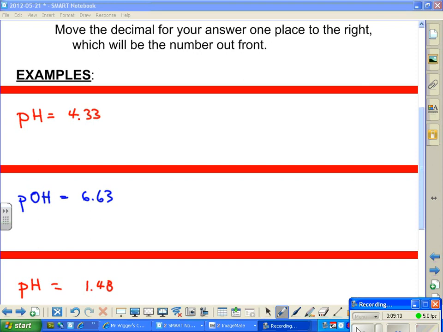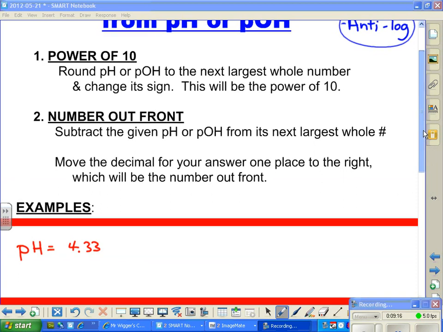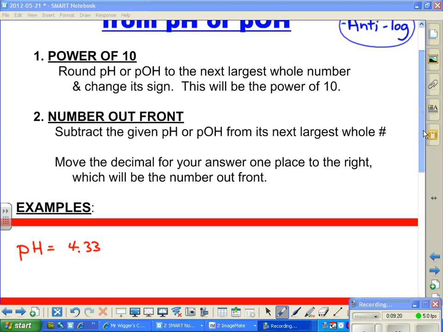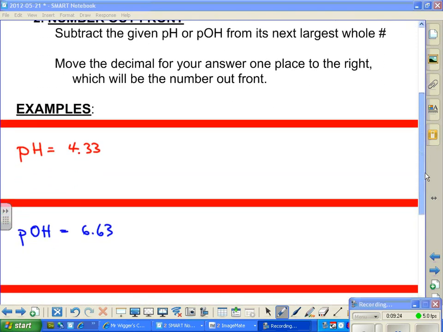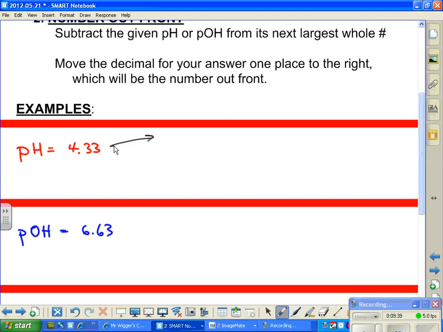Okay, here we go. So, the first direction that we got was to round the pH or pOH to the next largest total number and change its sign. And that becomes the power of 10 in the concentration because we're taking the pH or the pOH back to the concentration. It's the opposite of what we did on the first page. So, round this up and the next largest number becomes, it has to be the next largest whole number, 5. So this becomes 5.00, and that is going to give us the power of 10. 10 to the what? Yes, because we have to change the sign. Just like we did before, we're changing the signs again.